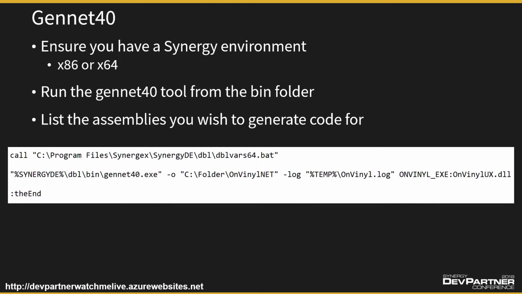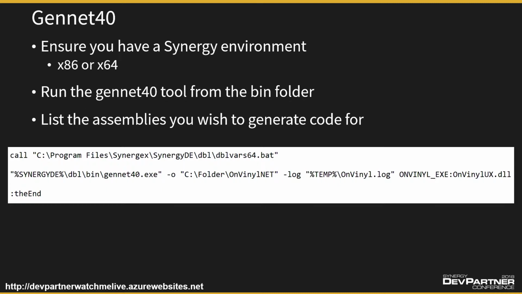So you don't generate the code for all the Infragistics stuff just for your custom assembly, and then you load that inside your program, but you will then see your Infragistics grids and your XYZ charts and all these pie charts and all this kind of good stuff. If you are using assemblies that are installed in the GAC, the Global Assembly Cache, then you simply specify the assembly name. If it's not, then you specify the location.